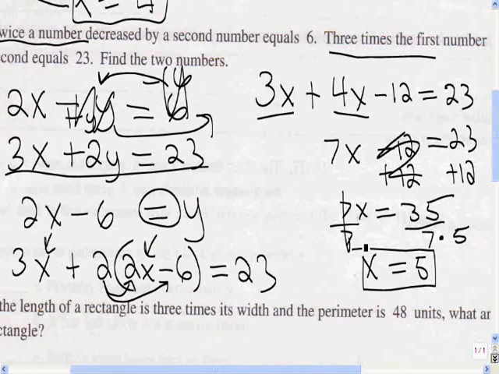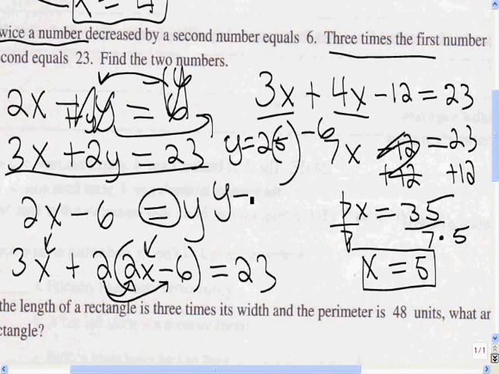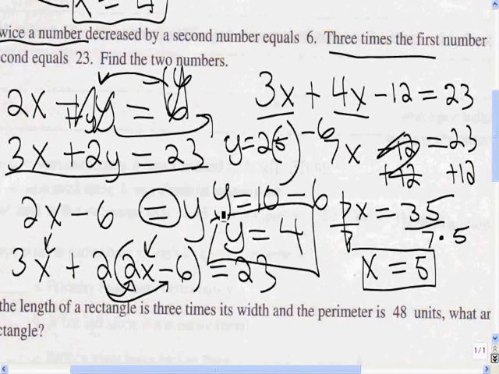So x equals 5, and since y is the same as 2x minus 6, to figure out what y is, I just grab that x and plug it in here. So y is the same as 2 times x, which is 5, minus 6. So y is the same as 2 times 5, which equals 10, minus 6. Y is the same as 10 minus 6, which is 4. So my answer is y equals 4, x equals 5.